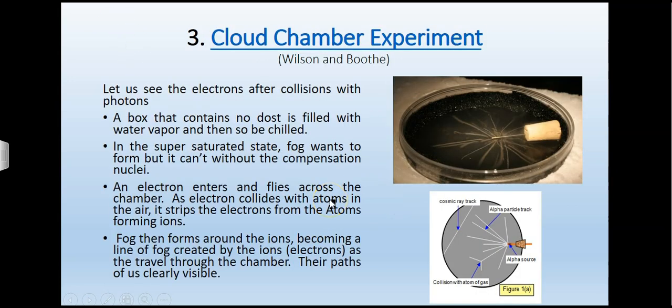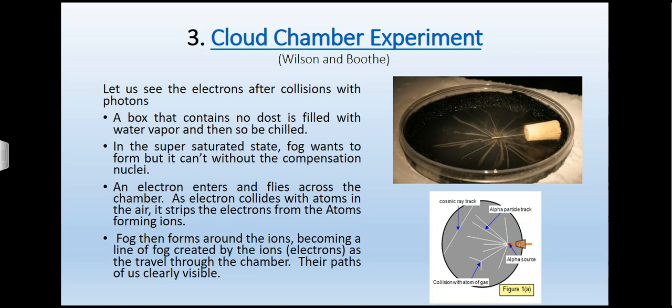Arthur Compton discovered the effect that we now call the Compton effect, which is the decrease in frequency of the X-ray from X-ray energy down to visible light energy. Wilson and Booth were able to measure the kinetic energy of the ejected electron in something called the cloud chamber experiment. Since the ejected electron is a tiny mass, they sent it flying off in a supersaturated solution that would create a cloud as it zoomed through it.